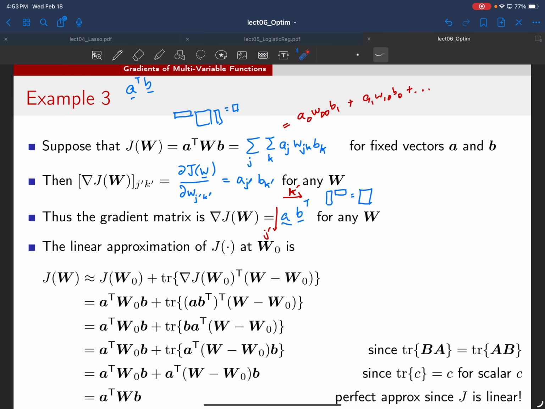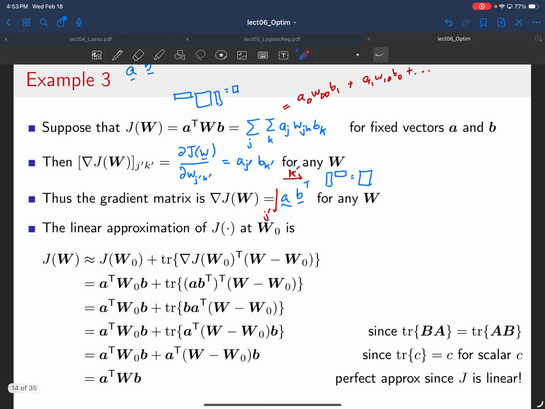Is everybody following so far? Okay, now the cool thing about the trace is when you have a product of matrices in the trace, you can swap them, or if you have like CBA, you can rotate them. You can move the back to the front, which is something you usually can't do. But when it's inside the trace, you can. So we can actually swap B with this quantity. So B goes to this side. Inside the trace, it's the same. Okay, does everybody understand this step?